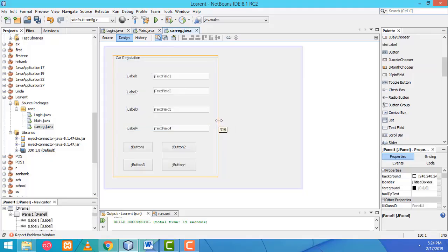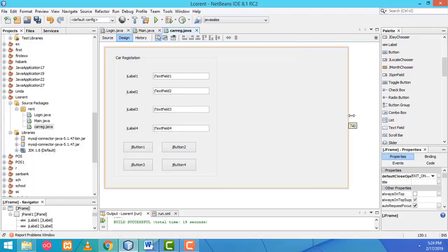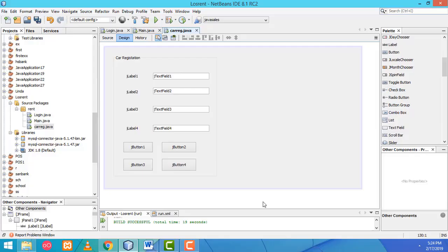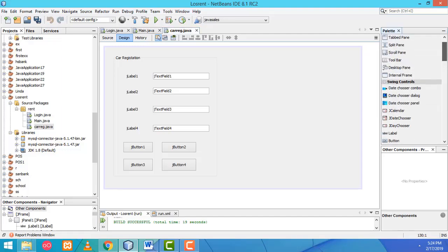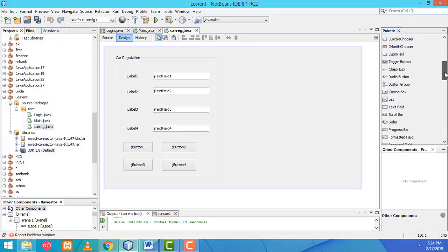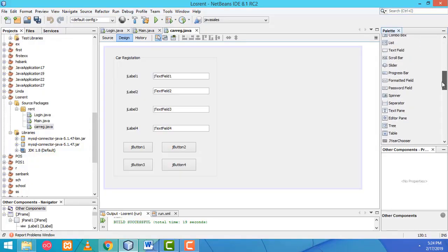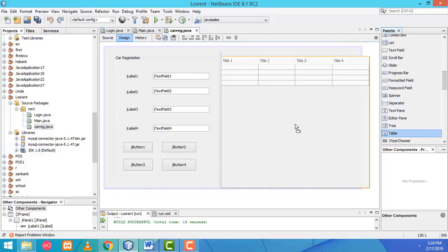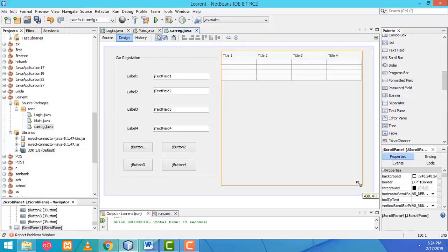That's it. Now I need one JTable. So go here, palette, table, we drag it here. That's the thing we need.